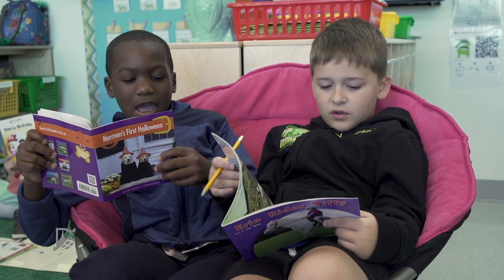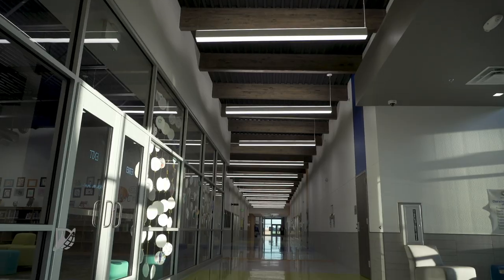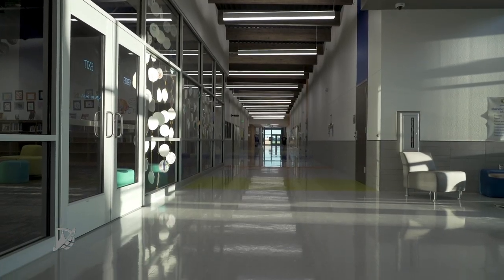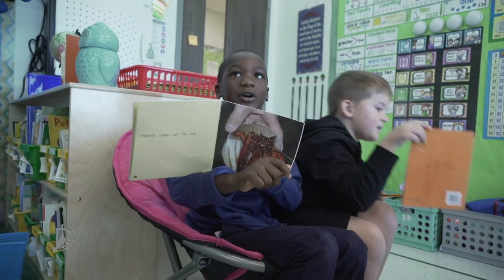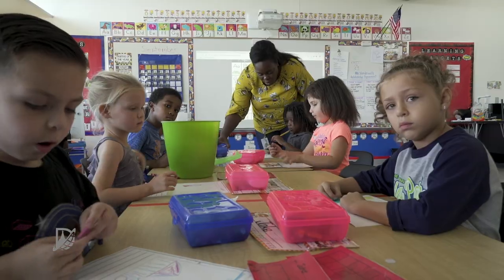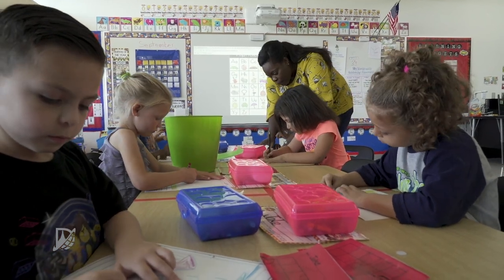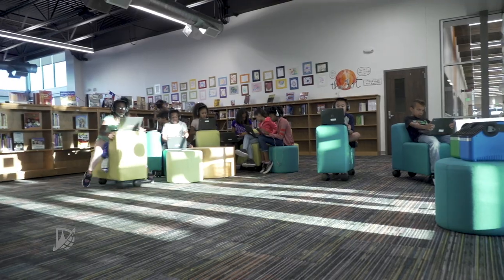But the new is not the main reason Union Park Elementary is off to such a great start. The building is beautiful, yes, but it's the people inside. It's the people inside that make it. I felt that way when I was at a previous school — it's the children, the teachers, the parents that really do fill it with joy. And in this building, there's plenty of room for that.